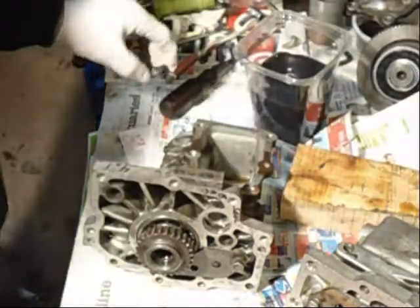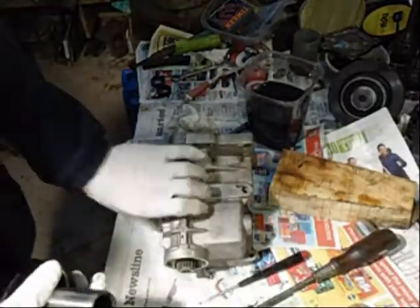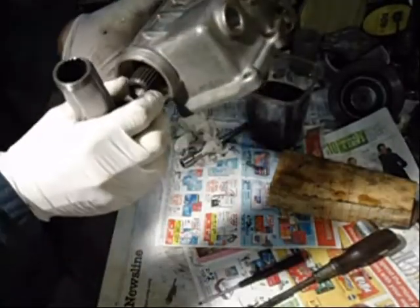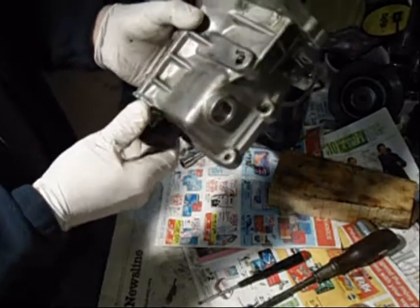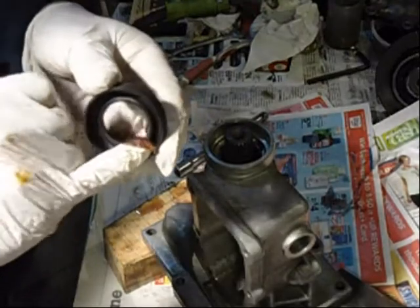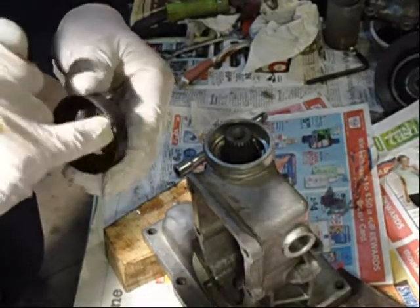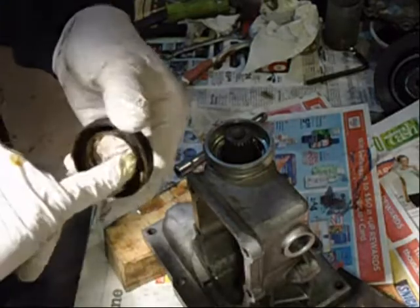Slide that over — it grips about the same as that one, so I think I'm going to replace that seal. I put a new seal in — nice snug fit. Normal for that to flop around a little bit. If you stick the shaft in there it tightens everything up. This is the rear driveline. Before I put these in, I like to pack the back sides and put a little grease in there to keep that spring from popping out. Wrap some grease around there.